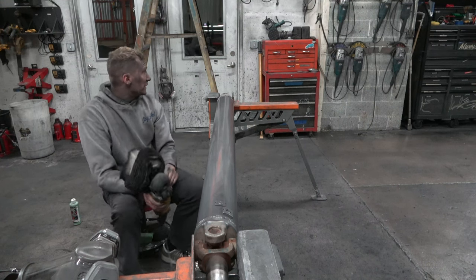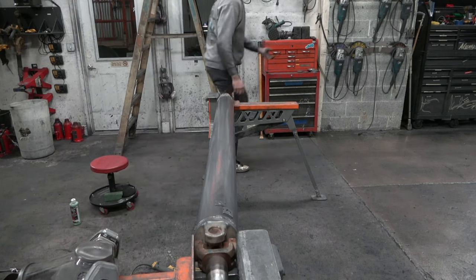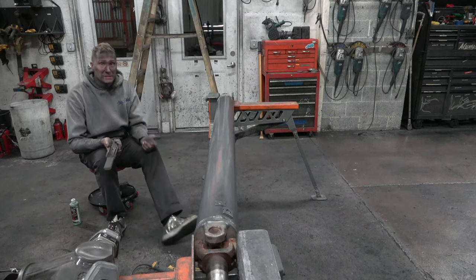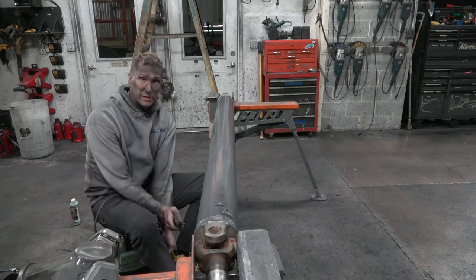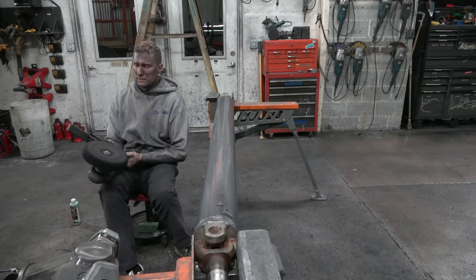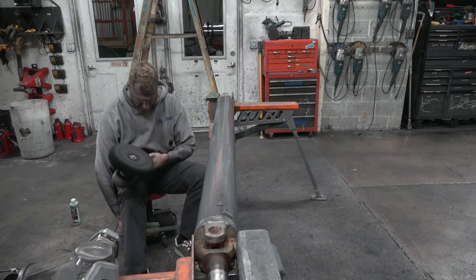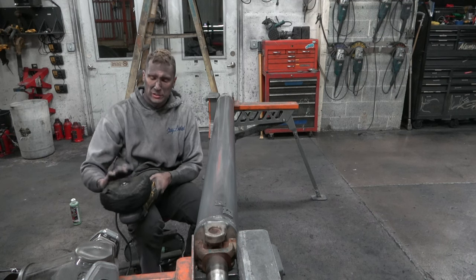This one's not real scratchy, but honestly, I'm just going to give it a really quick rake, just because I'm working on something this nice. I want to give it a quick rake so that it's got a fresh edge. Now, I'm not going to spend a lot of time on it, so I'm just going to hit it real lightly. Just like that. Now, when I feel the edge, it's nice and soft. That's all I'm looking for.